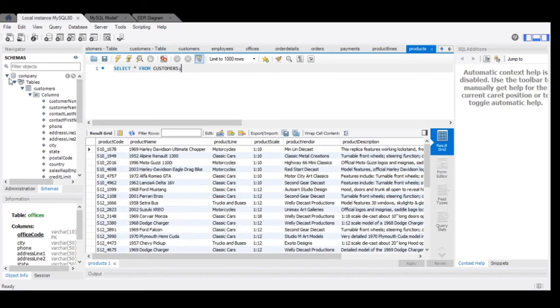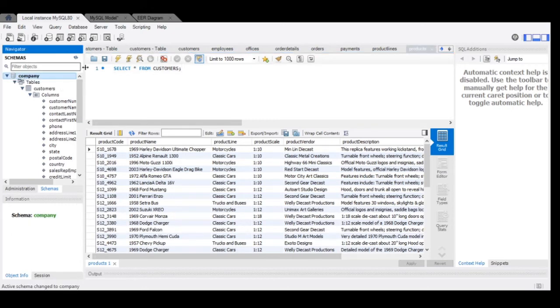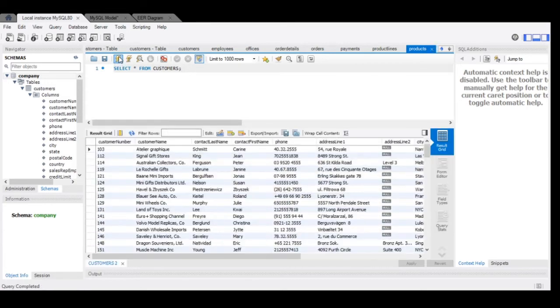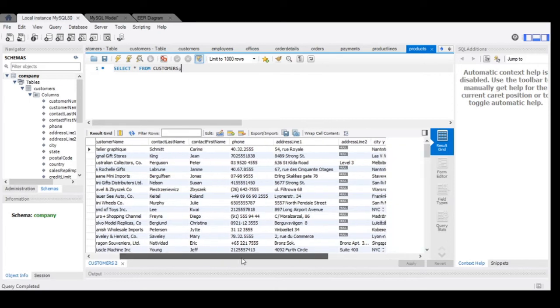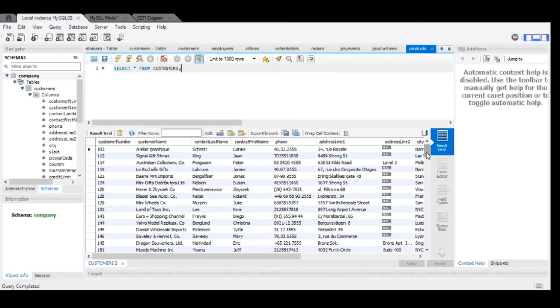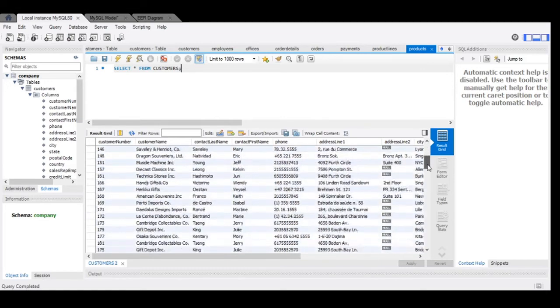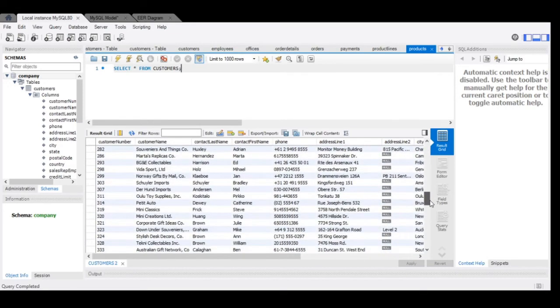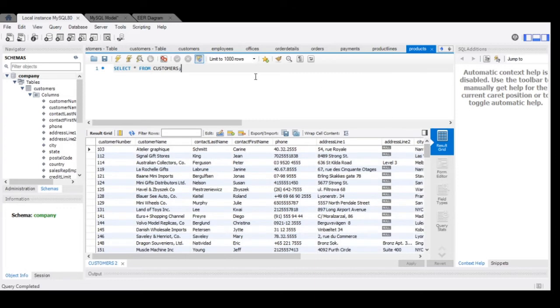but be sure that the company is highlighted. That is, you use the company database so that this will work. Select all from customers. If we execute this one, all of the customers will be shown, and all of its attributes will also be shown.